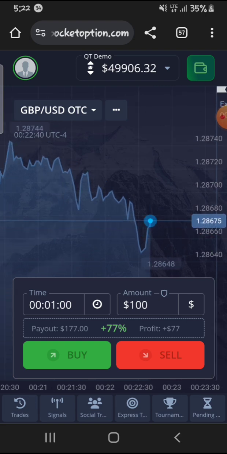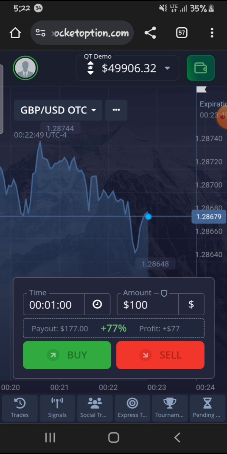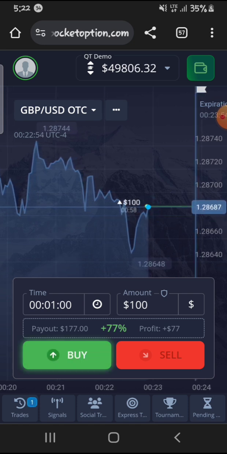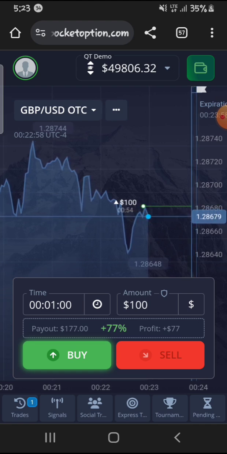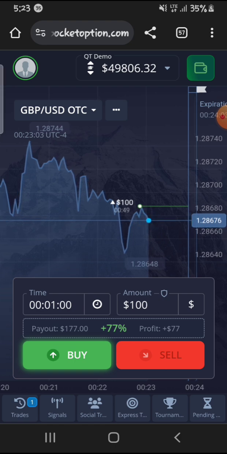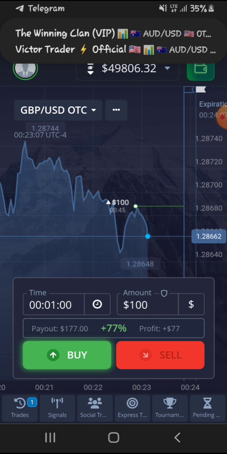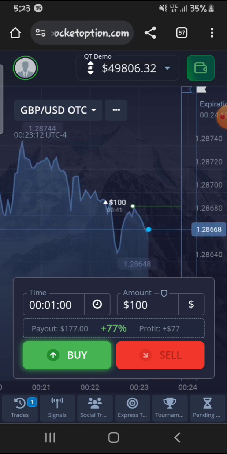Now, I use 1 minute here just for the sake of explanation. You're going to be using 5 minutes. You're supposed to enter immediately the trade expires, in the same direction. Maybe you clicked on higher before. You're supposed to enter with your $100 again, double the initial amount you used, in the same direction. Now, if firstly you used higher, you bought, let's assume you bought now. When you want to use your martingale level, you're not supposed to sell.